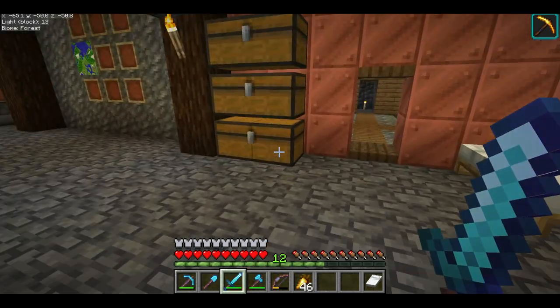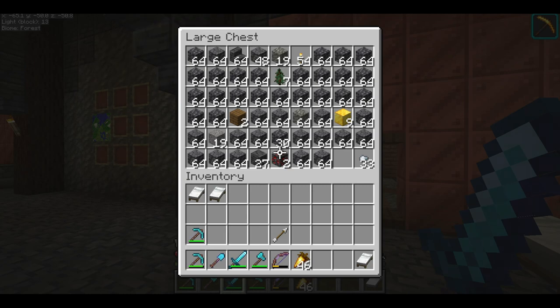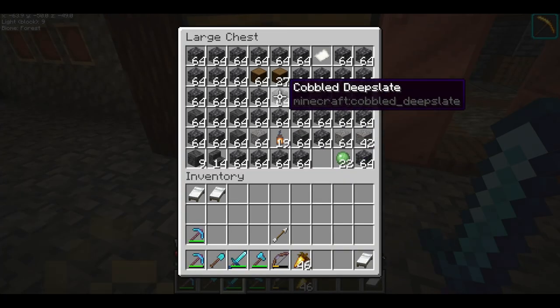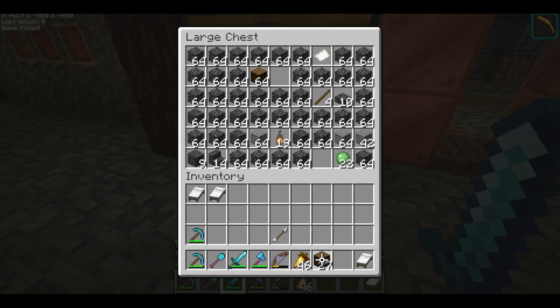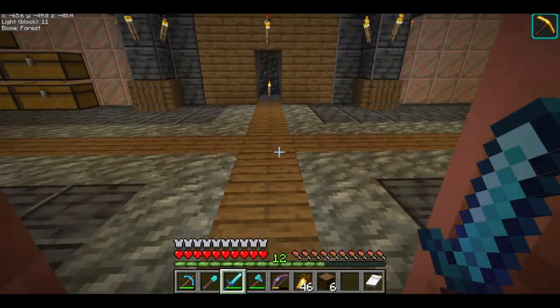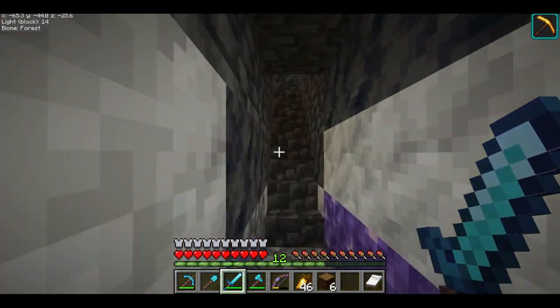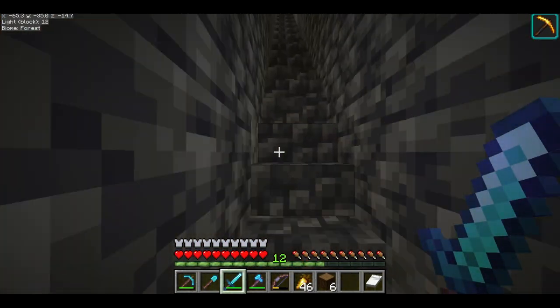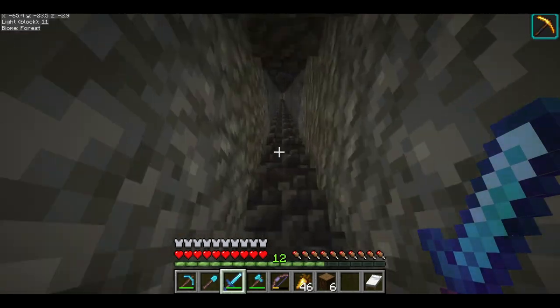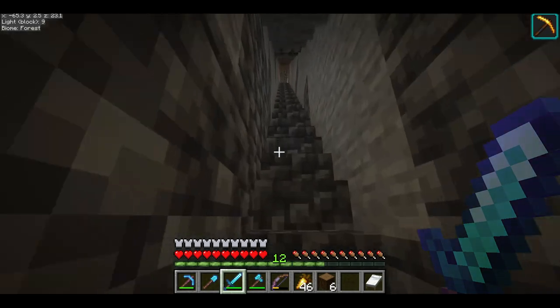But what we need to do is go to our trading village. And also, I need to grab 2, 3, 4, 5, 6 logs, and also 5 beds, some slabs, because we are going to make a very basic iron farm.